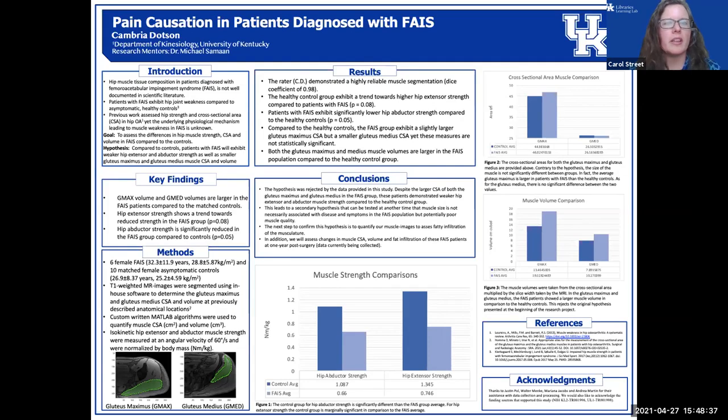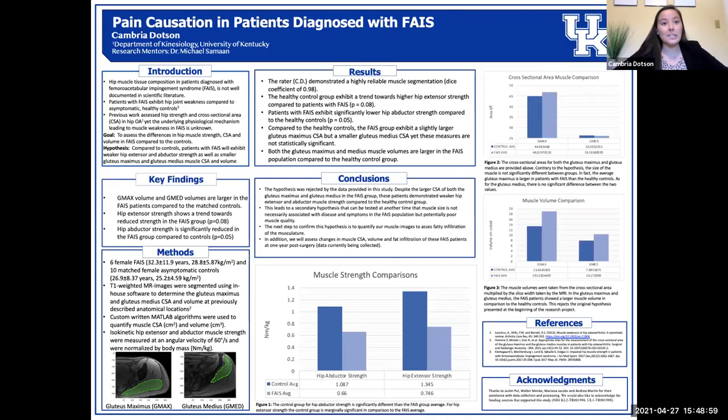I am wondering a few things about FAIS because it's not something that I'm familiar with, which means I don't have it. It's one of those medical conditions that you know a lot about if you have it. So is there a genetic component? Is it because of an injury? How do people acquire this?